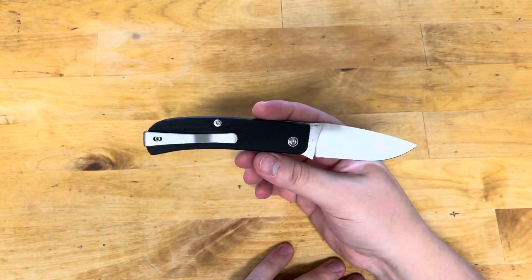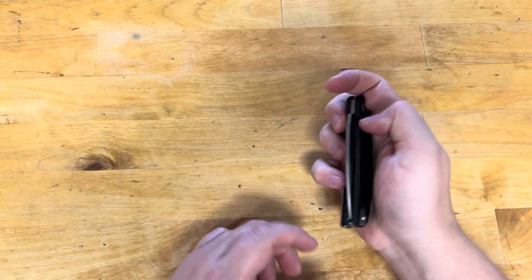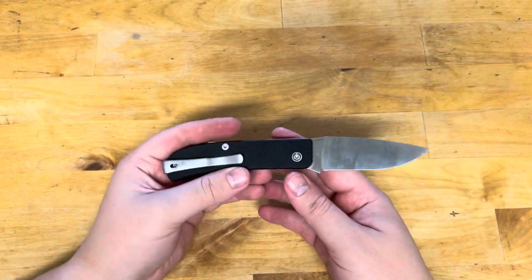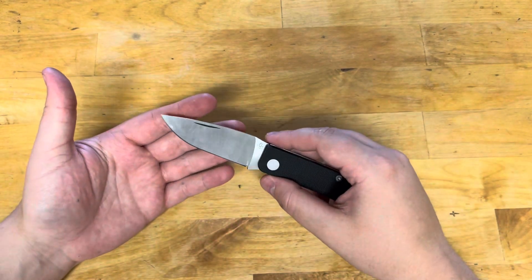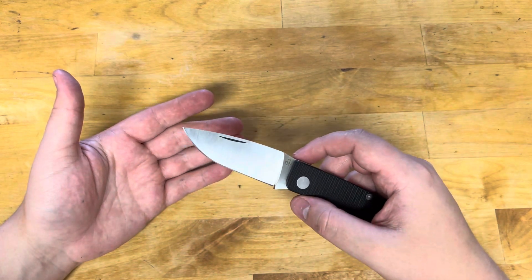This sharpens actually really well — very nicely, and you get a very nice fine edge. It's just don't expect it to be a steel like Cruwear, where you get a good mix of working and fine edge and the working edge is super sharp, or a steel like M4 where it's kind of the same thing and then you strop it up and you're right back there.